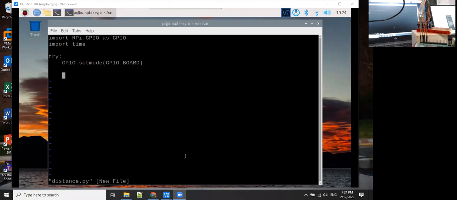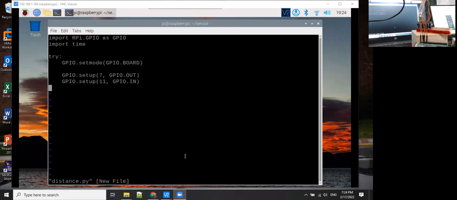Okay, so for simplicity, to save time, I directly go to GPIO.setup and pin trigger, which is 7, and pin number 11 for GPIO.IN.